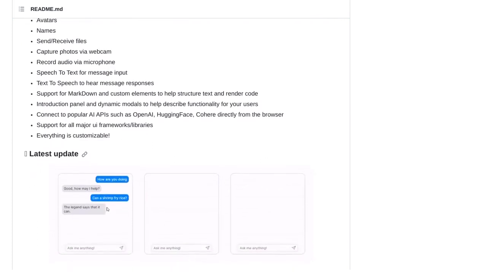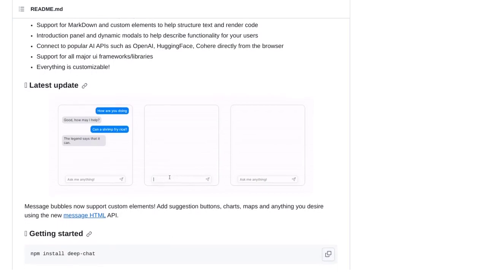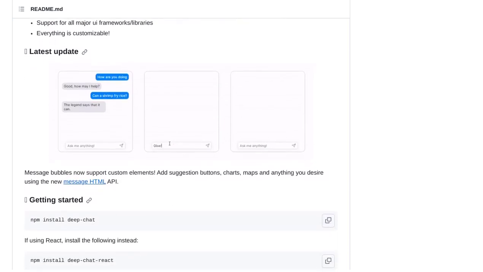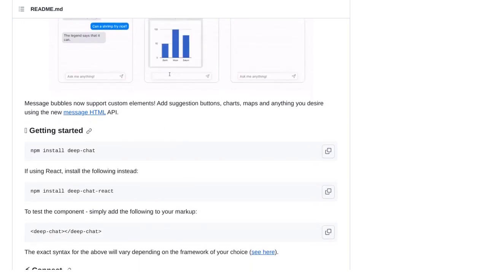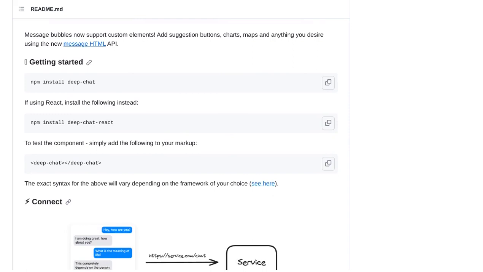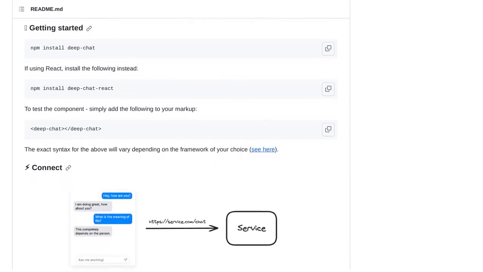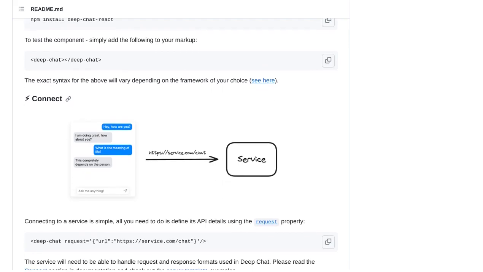What's great about DeepChat is its high level of customization. You can easily tailor it to match your website's look and feel, and it can be seamlessly integrated with different UI frameworks. Setting up DeepChat is a breeze, thanks to the provided examples and server templates for custom services and API connections. You don't need to be a coding expert to get started.